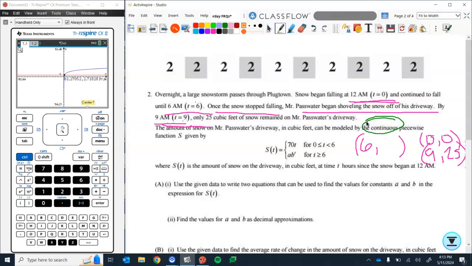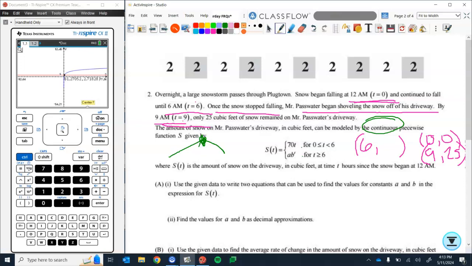So I know that I have a linear part and then I have an exponential part. And so I'm thinking the exponential part, he's taking snow off, so it's probably a decreasing function. So if we have a linear and then it's going to be decreasing, like something like that, but it's continuous. But here, right here, that I can't make a decent point, is where they connect.